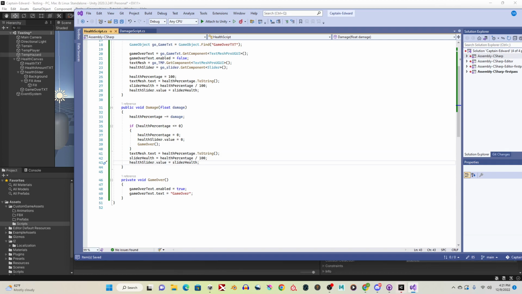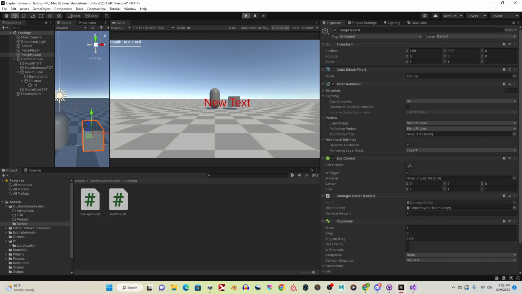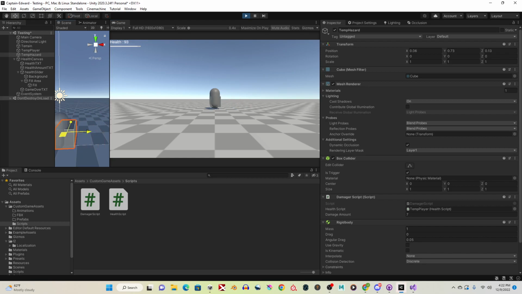Why does this sound like an actual cowboy song? So this way, it will always do this last. So as you can see, we're definitely going lower, and it is now working as we'd expect it to. It doesn't go below 0, and it goes down to 0, and then this game over will show up.